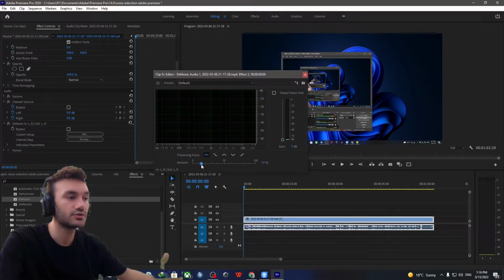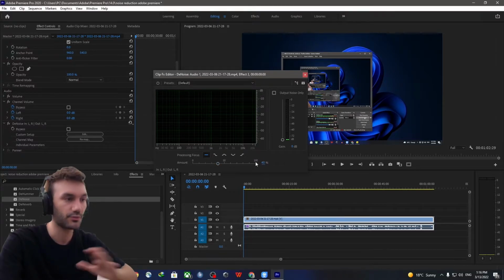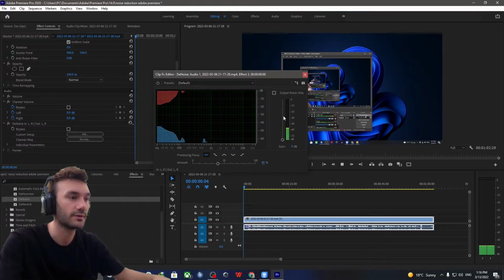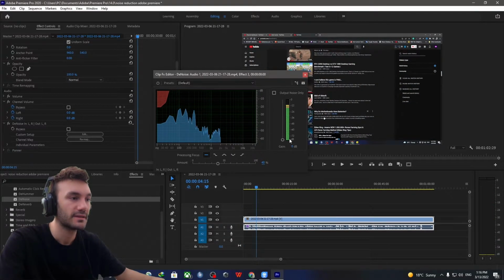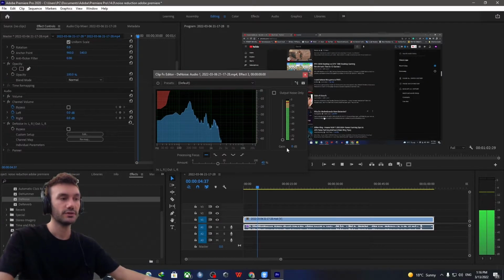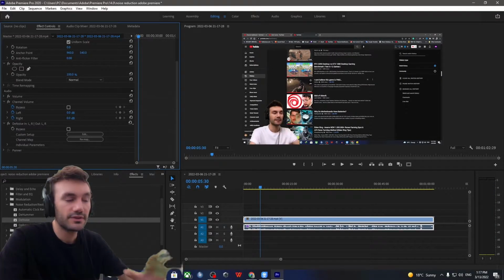You don't want to drag the amount section all the way up to 100 because it might have some bad effects on your own audio. What I found perfectly fine for my voice was 40, but you can tweak it in the best possible way for your own voice. So this is a good example. As you can see, it is removing my background noise drastically, and it improves the quality in terms of reducing background noise. That way better. So this was the first step.